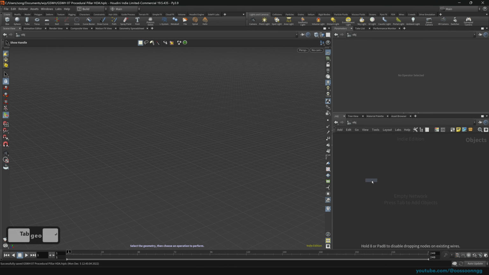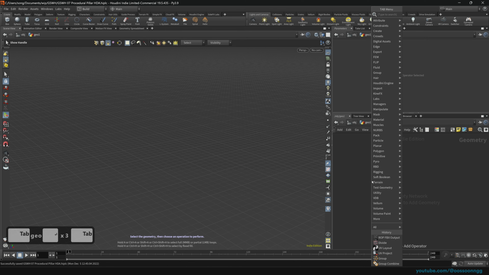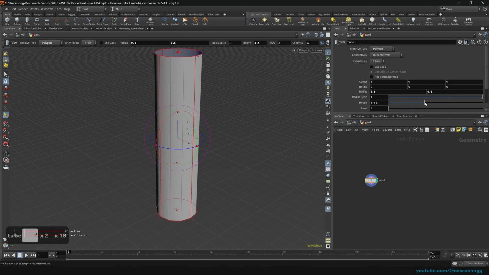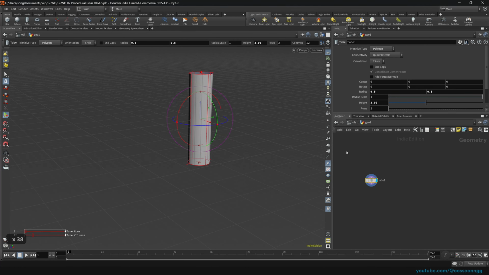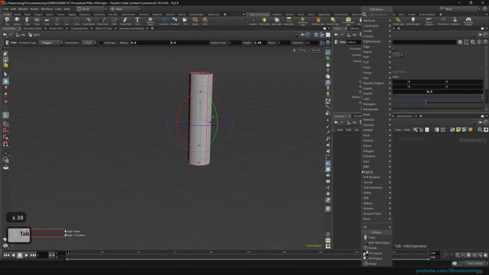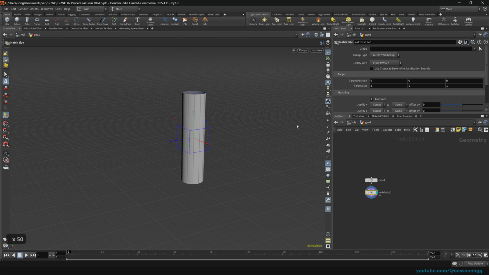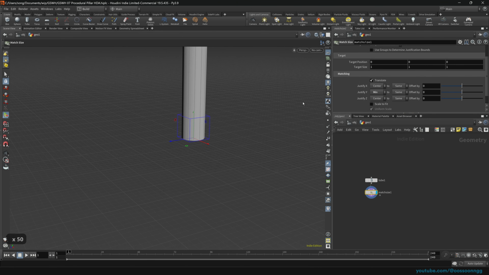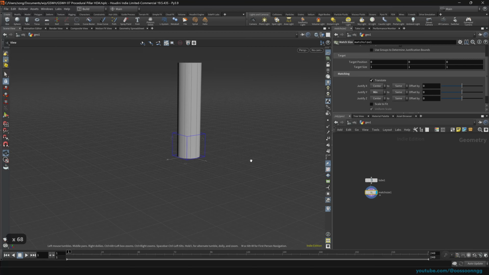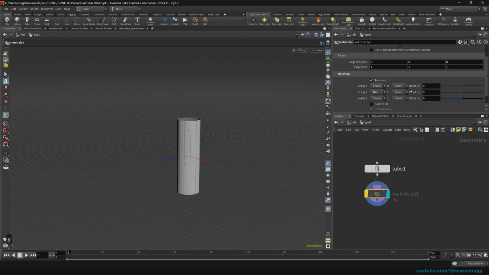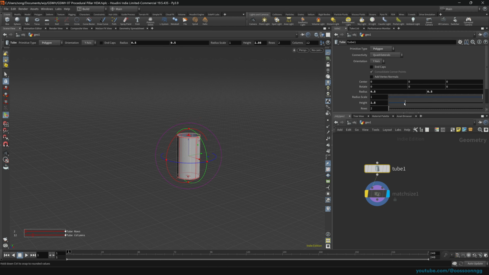Of course, the first thing will be geometry. Enter, and let's start with a tube. So what we're gonna do is create this tube, make it much higher, obviously. And the first thing I want to do is introduce you to the node that's called match size. What match size does is it can procedurally place our geometry. For example, in this case, we will just justify the minimum to the 0, 0, 0 coordinates. As you can see, no matter how high our tube will be, if I disable this, it's centered and goes up and down.